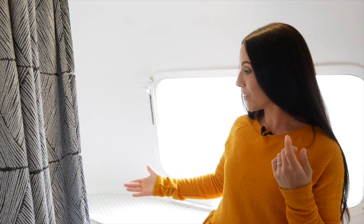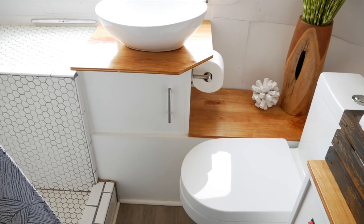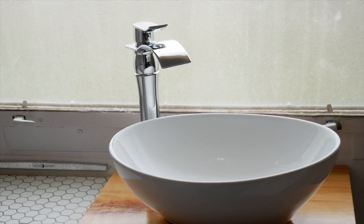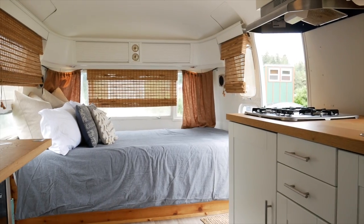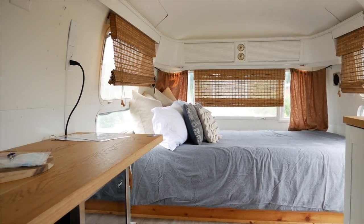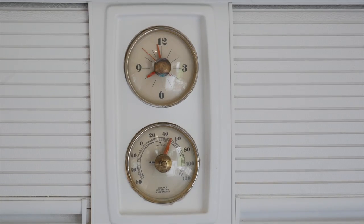Let me show you the bathroom here in the back. We have a full tile shower with beautiful hexagon tiles, a flushing toilet, and a beautiful tiny pedestal sink. Up front is the bedroom area, and one of the only original features of this vintage trailer — because it was in such poor condition when we bought it — is this beautiful clock area, which is iconic to all Airstreams.